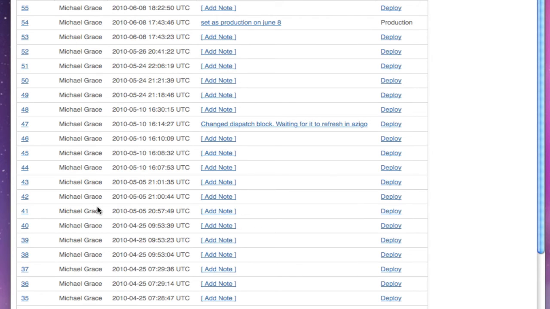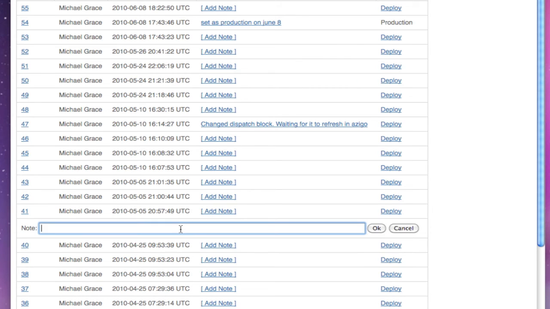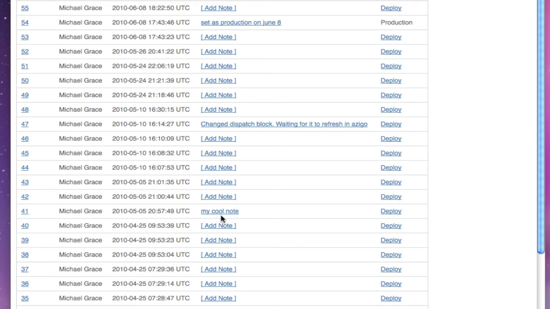And I did in fact save that version on this date. I can add a note. Now this note is associated with the version of the application. This is nice when you make changes that you want to be able to come back to, or if things are broken and you want to mark it, then that's great. It's also a good way to mark what you're doing if you have multiple people editing the same application at the same time.